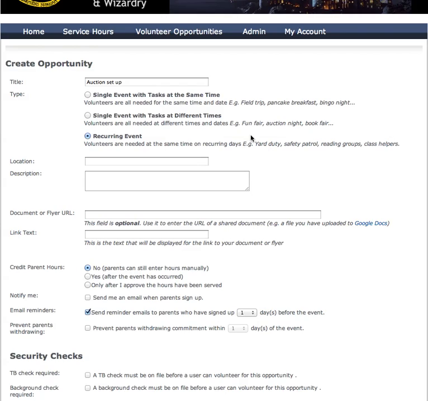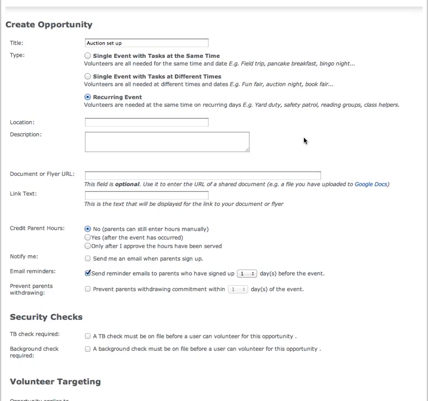You can just state the days of the week that the event occurs and say it only occurs on school days. And the system will automatically create events on all those appropriate days because the system knows your school's calendar. This makes it much less time consuming compared to other systems where you might have to create every individual event. And if that's events that occur every school day, that could be 150 or more events that you have to set up. So in this again, I'm going to choose single event with tasks at different times.